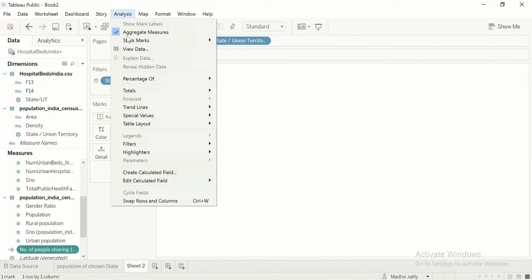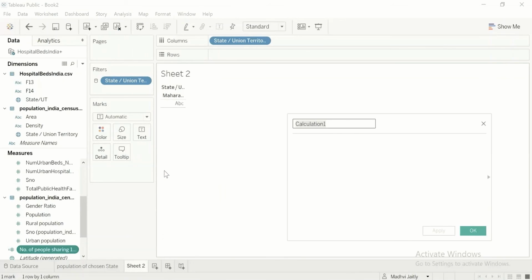So I will do the similar thing for urban beds. Number of people sharing one urban bed. Formula will be similar. Urban population divided by number of urban beds.